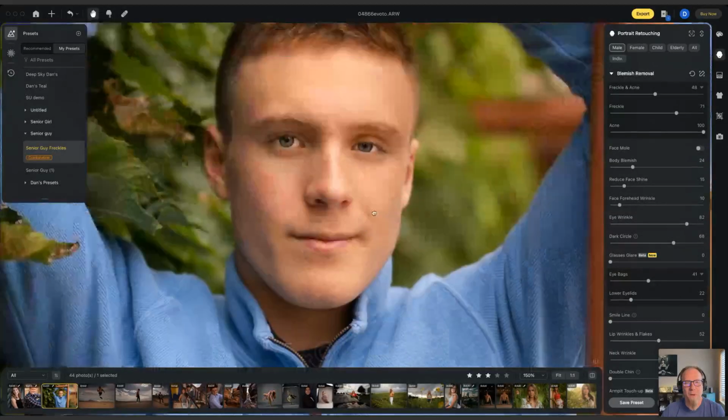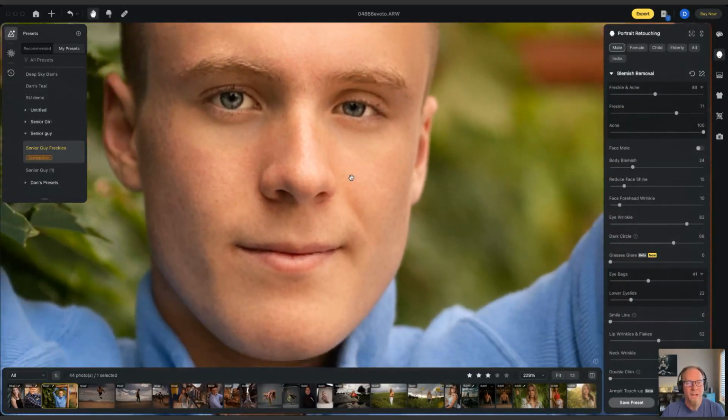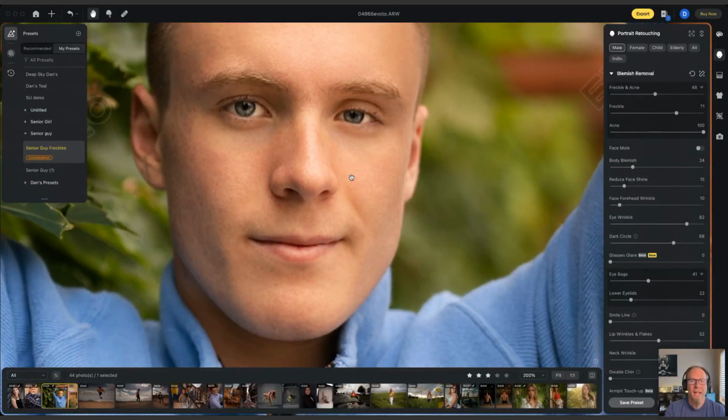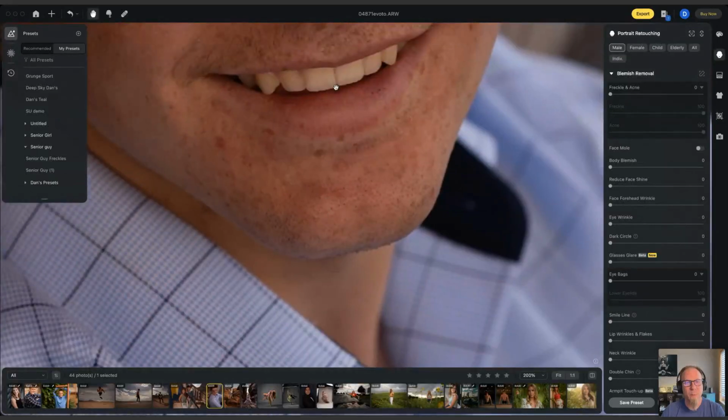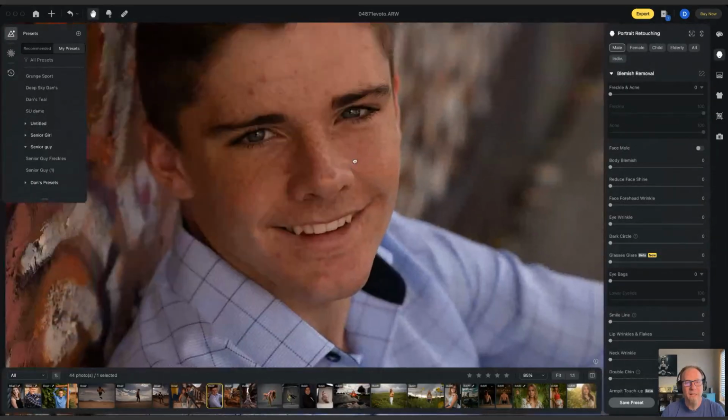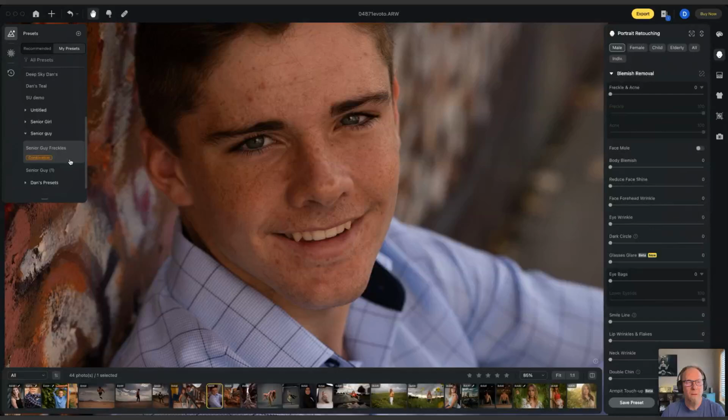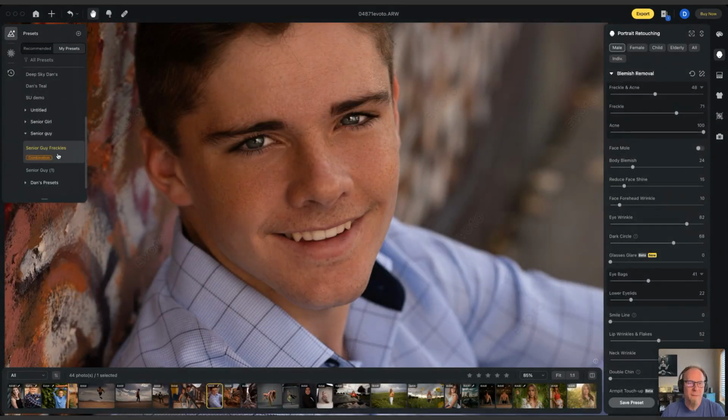The other great thing about Evoto is, like I said, I've been using them for over a year, and they're very open to adding new features, and they're adding new features all the time. So everyone's like, can you separate the acne from the freckles? So they added that. Can you add glass glare? They did that. How about stray hair removal? They added that. So they're always adding new things, and they're always asking what would you like a dream feature to be? And boom, they will add it. This boy here has a lot of blemishes and freckles, so I have that preset, boom.